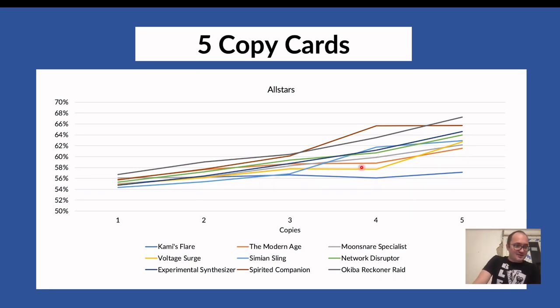Yeah, but JPSN54 says that the jump of Simian Sling from 3 copies, when it has around 57% win rate, to 4 copies, when it has around 62% win rate, is massive. But if you draw a trend line, here the variance goes slightly lower, and here it boosts a bit. If you push them back, it would probably be a more or less linear increase of the win rate. And most of those cards have almost a linear increase of the win rate. I think the only exception is Kami's Flare, which looks like a flat power level card that just by pure chance has the highest win rate at 5 copies, because maybe the color was so open if you get 5 of them.